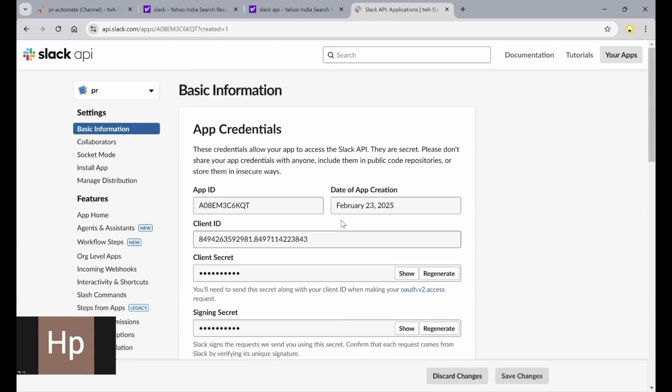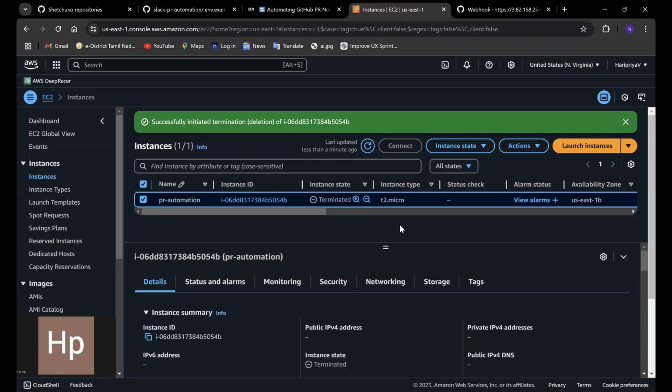Here for now we are just creating. The next thing is we need to create a dedicated virtual machine for this. You may have a question why we actually need a virtual machine. We can deploy the Flask application on our local machine itself, but it won't work, because GitHub needs to communicate with a server which is always available on the internet. If you deploy your application on your local system, it won't have a public IP address, and we are not sure whether it's available all the time. So we need to create a dedicated instance which is always available 24 by 7, with the Flask application inside it always running. So for that we choose a virtual machine.